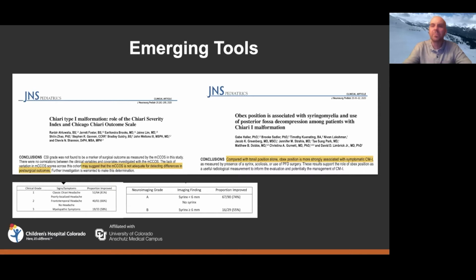Similarly, the paper on the right, I alluded to this one before, what they found from a large group of patients is that what correlated most closely with a patient being symptomatic and needing to be decompressed wasn't their tonsil position, but in fact, the position of their obex. So they're looking largely at Chiari 1.5 patients or patients who have some movement of the brainstem caudally. So it may be that that's actually a much more reliable indicator than tonsillar position. And then that'll come back into the clinic, right? When I'm evaluating a patient or looking at an MRI, I might think about that in terms of someone who's borderline with regard to whether or not we're going to intervene.